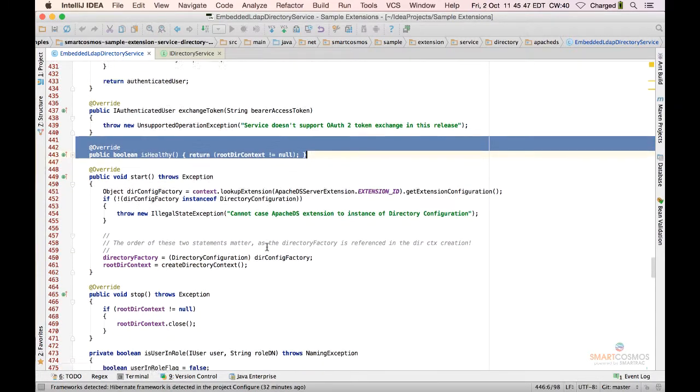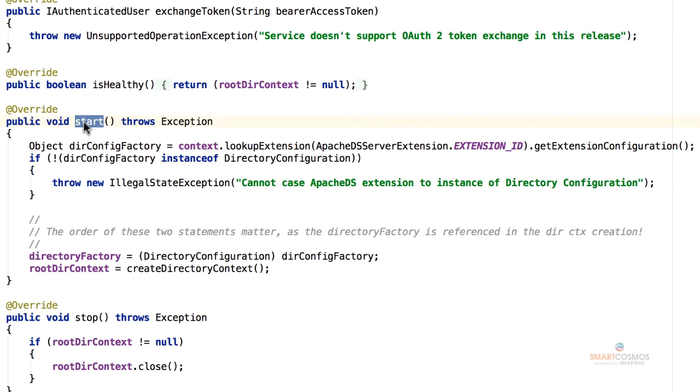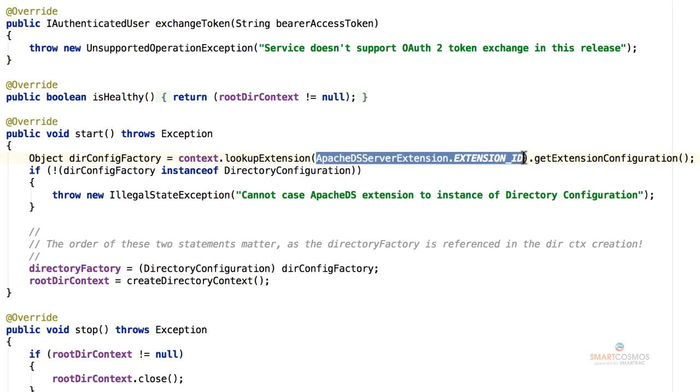We're Managed, which means as a managed service, we have a start and a stop method available to us. In the start method, you can see that we will make sure that the extension, the Apache DS Server extension, has been installed and configured. If that server extension is not installed, then this directory service plugin doesn't make any sense, and it throws an illegal state exception.